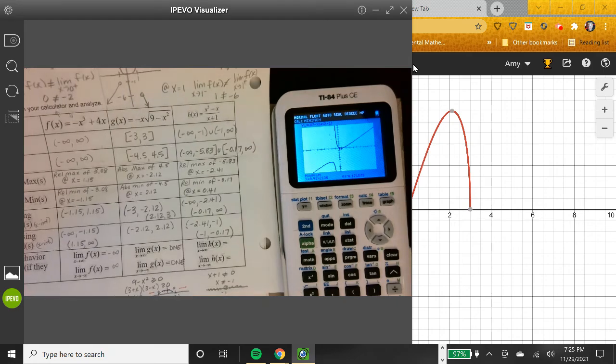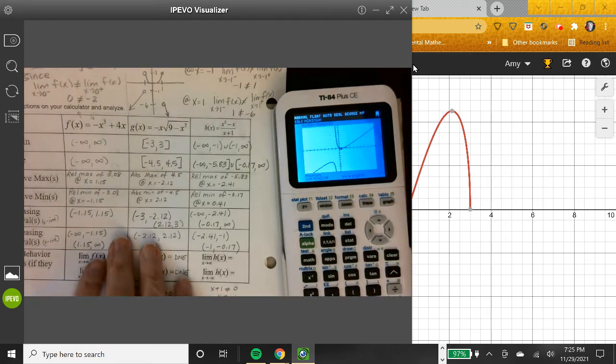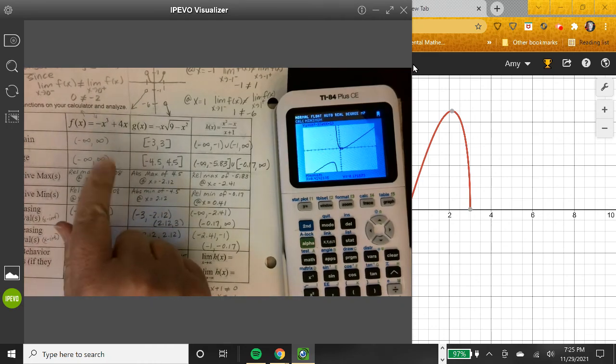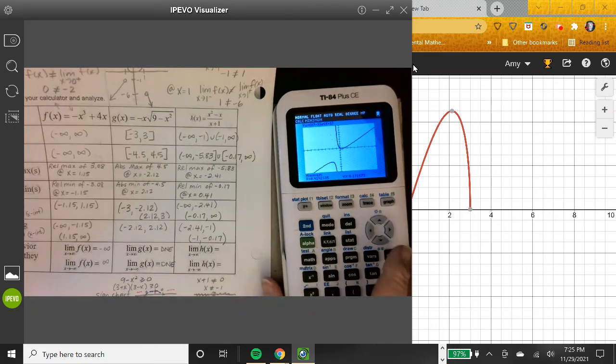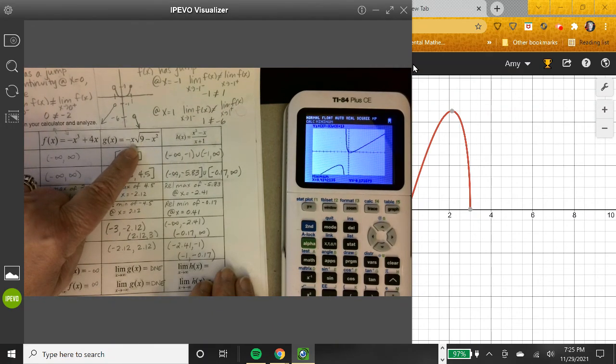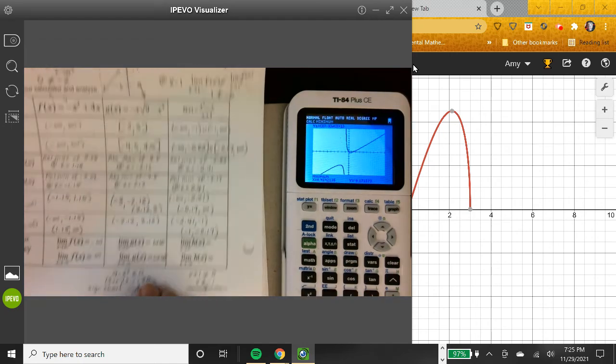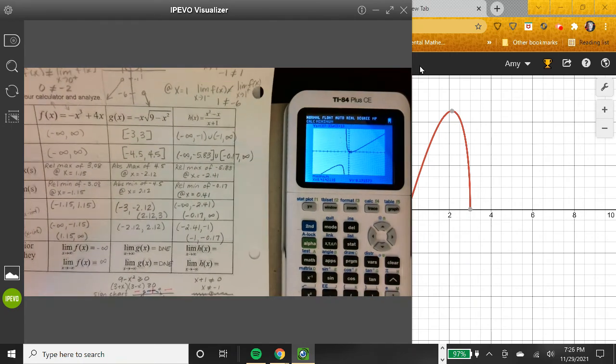All right, so there you go. So that's how you use your calculator to find relative extrema, increasing, decreasing behaviors, maxes and mins, and how you use your calculator to help you out finding the domain and the range. But you have to be careful when you have square roots because the domain may look a little different than you expect.